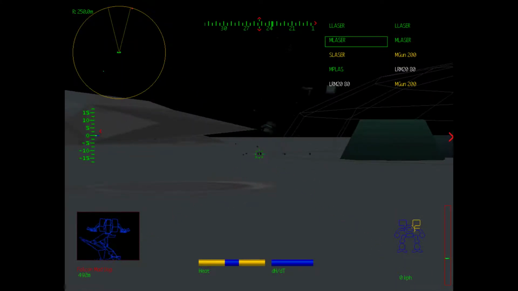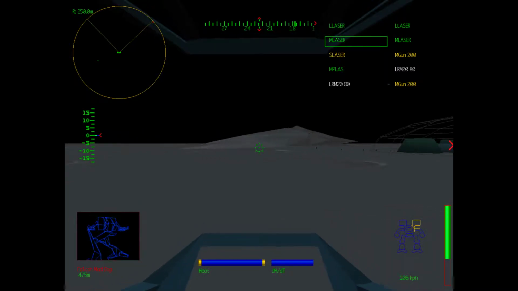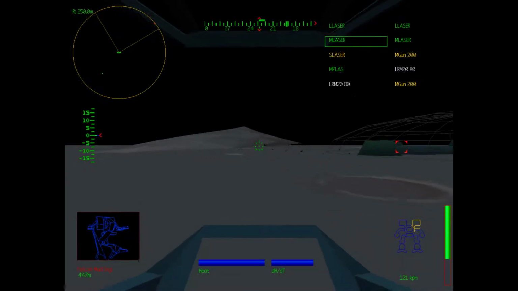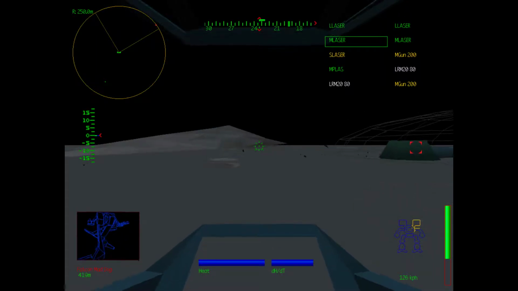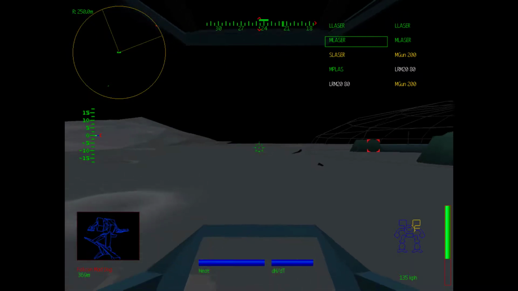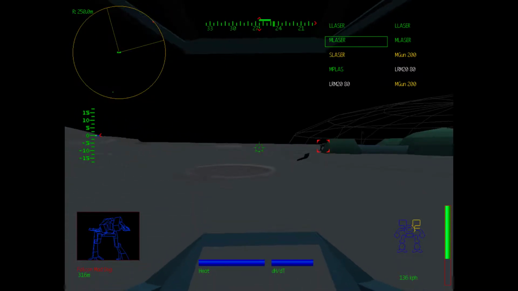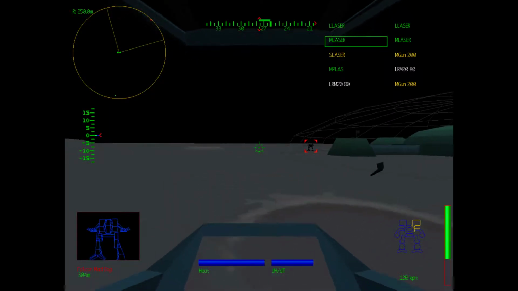Enemy mech. There we go. And now we've got this one, who is untouched currently, but I think is shooting at the dome right now. I don't know that for sure, but I don't know if anyone other than the player can destroy the dome. It'd be kind of weird if they could at this point, anyway.